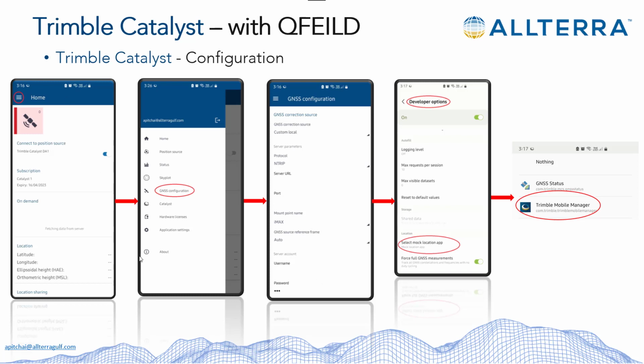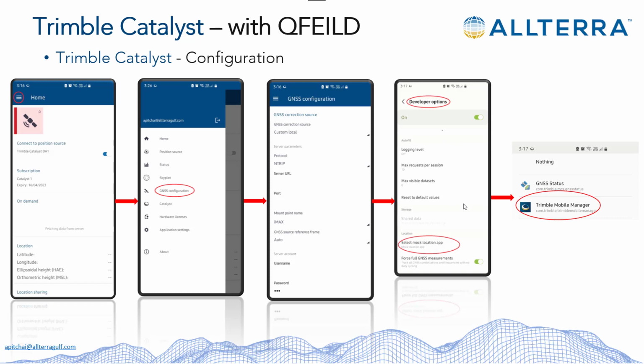Once this setting is done, the second part is to go into the mobile phone settings. In the mobile phone settings, under developer options, you have set mock locations. In set mock locations, you can choose an app which will give the location information to the phone.